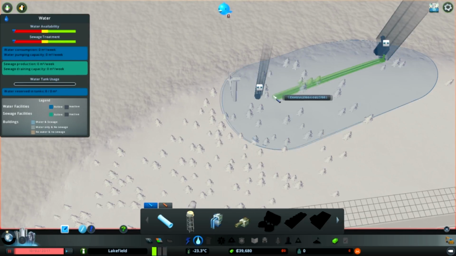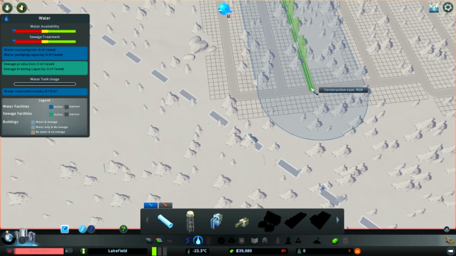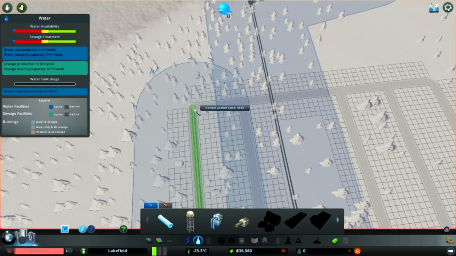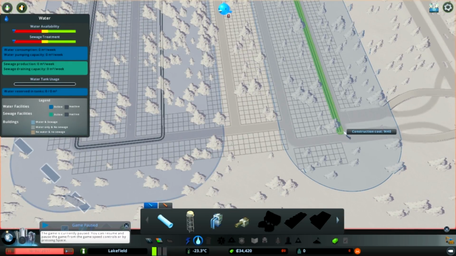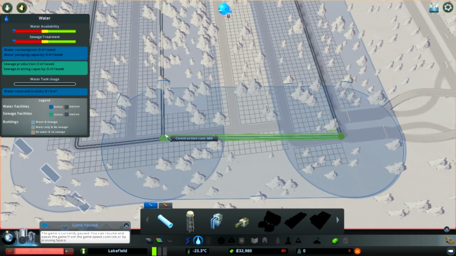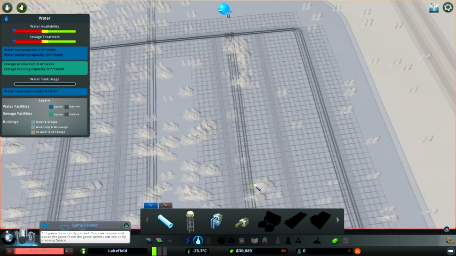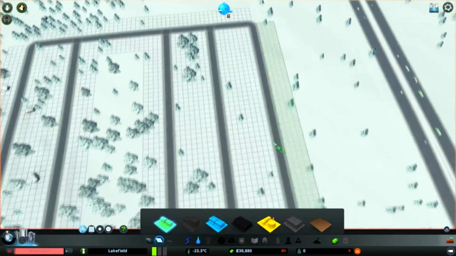We'll get some pipes to hook all of them together. And just run some pipes up through here. Nothing too extravagant, just to get some basic necessities down. There we go. And run one more pipe the whole way through there. So that takes care of our pipes.